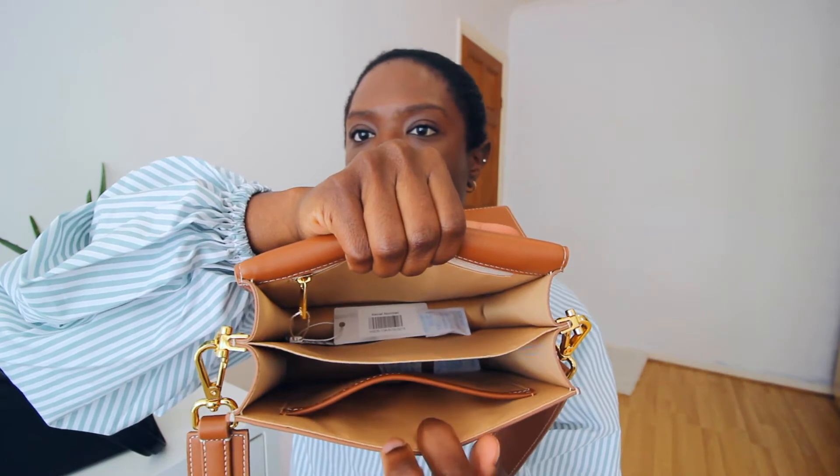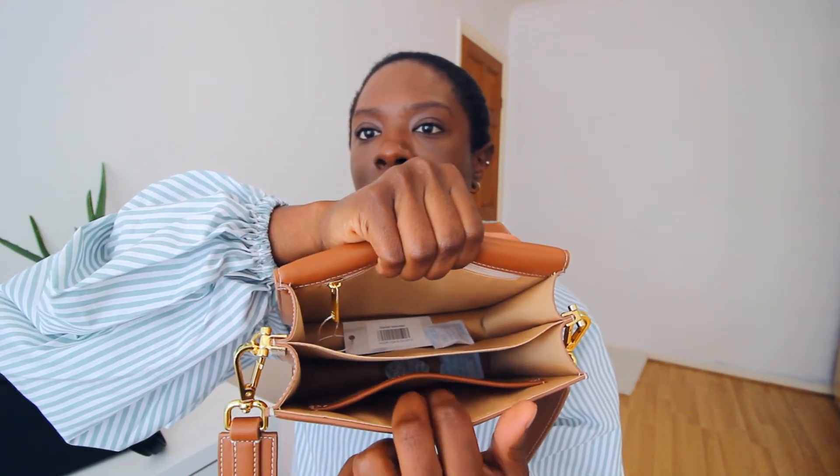This is the mini flap — it opens up differently. You have to click a button underneath and then it opens up like this. There's a compartment here where you can put your cards or keys, then maybe your phone in here, and then larger objects in this section. The only problem I have with this bag is that it's quite hard initially — you really have to wear these bags to make them more flexible. They're very sturdy, which is great for keeping their shape, but they've started to bend and flex the more I've used them.